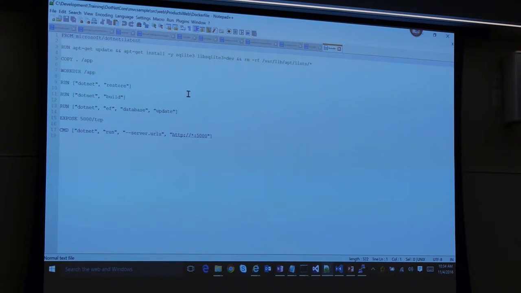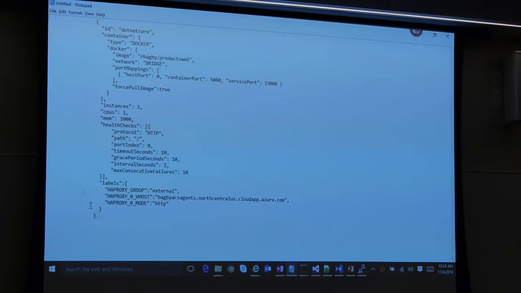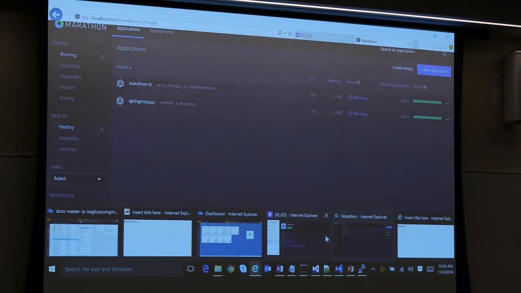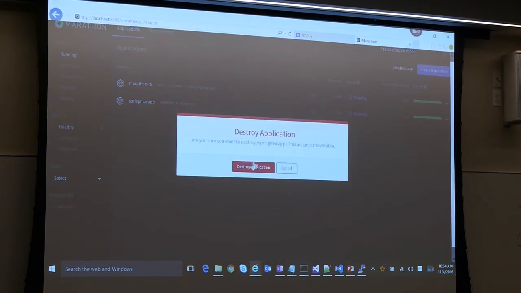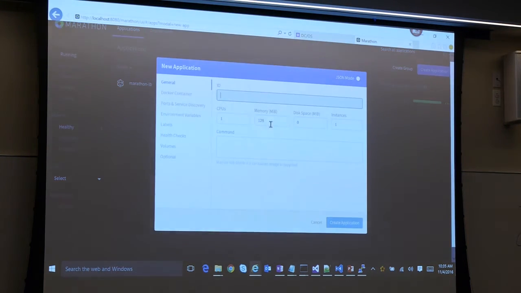I've already built this thing and pushed it out into Docker Hub. So what I can do is take another definition, which is pointing at .NET Core. We go back into Mesos. In Marathon, I'm going to kill the Spring MVC app. In Marathon, you destroy, you don't kill.